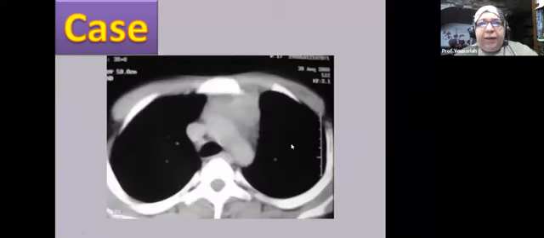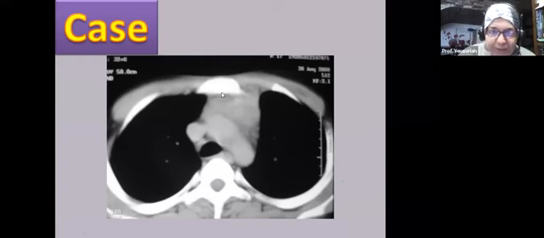Now, the anterior mediastinal lesions: there are 4 common anterior mediastinal lesions, and they all start with a T. It makes them rather easier to remember. The thyroid, the thymus lesions, the teratomas, and the T lymphoma. So there are 4 Ts: the thyroid, which is retrosternal goiter, thymic lesions in general, whatever they are, and the T for teratoma and T for T lymphoma, okay?